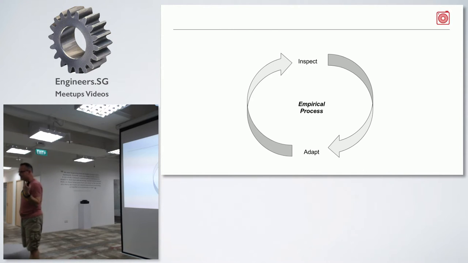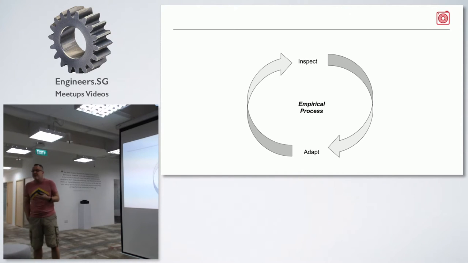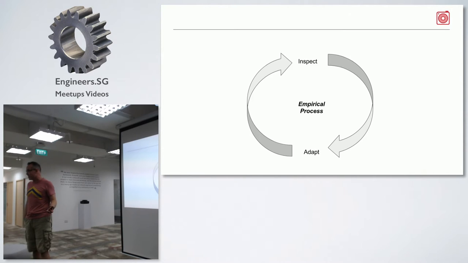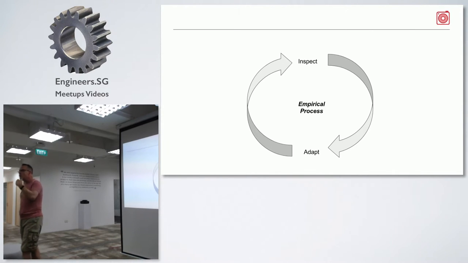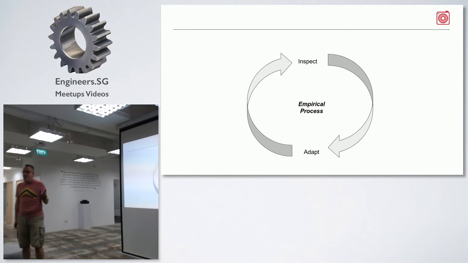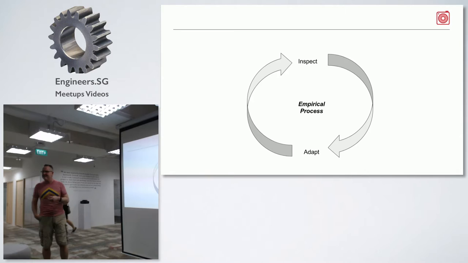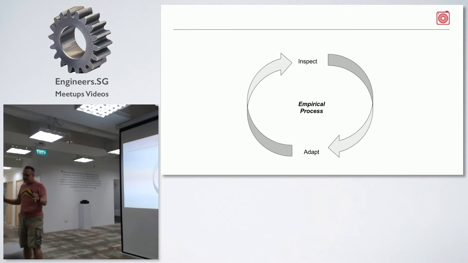This is the whole empirical process: inspect, adapt, inspect, adapt. That's the cycle you're constantly going through. What does this imply about the process? First, you've got to be able to inspect it, which goes back to transparency. But next, you actually have to be able to do something with those findings — can you change your behavior? And that's not just whether it's possible, but whether you are willing as an organization to change. A lot of organizations fail at that piece. They're unwilling to face the bad news. You need to come with unflinching honesty and say this is what's good, this is what's bad — and then adapt.